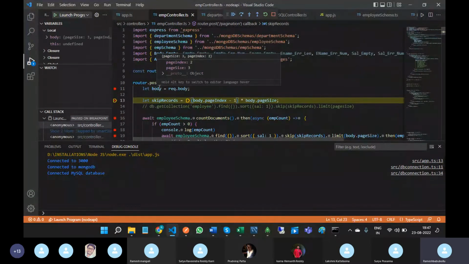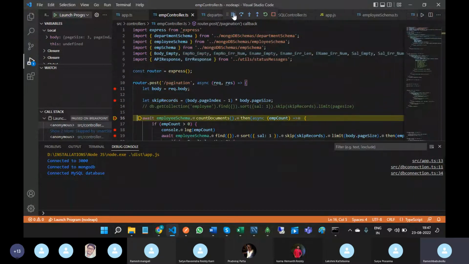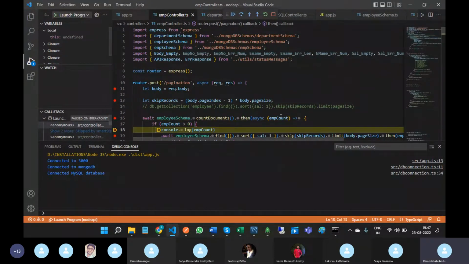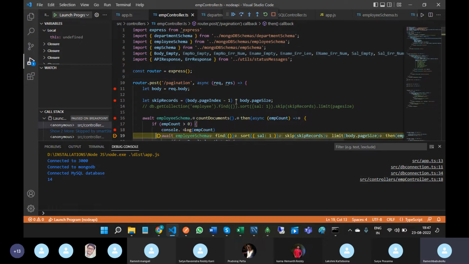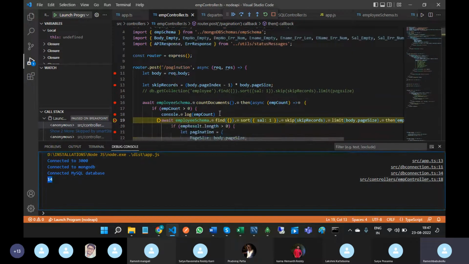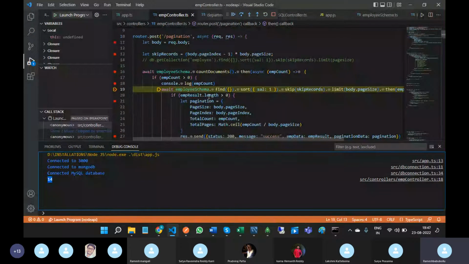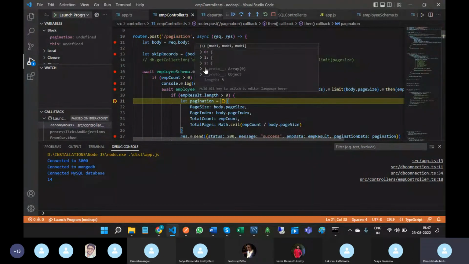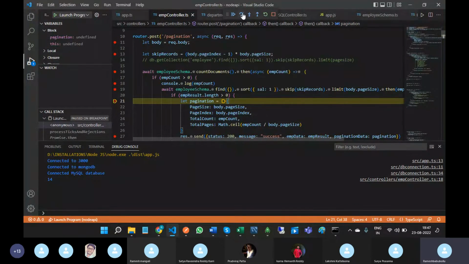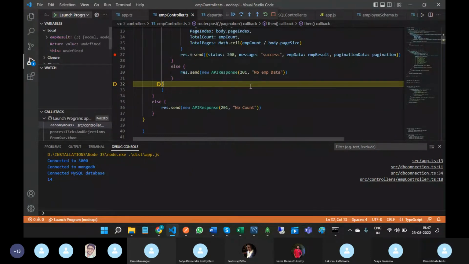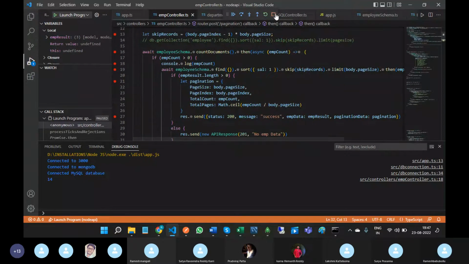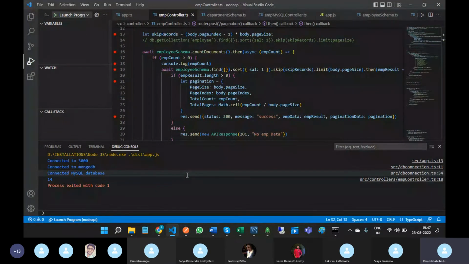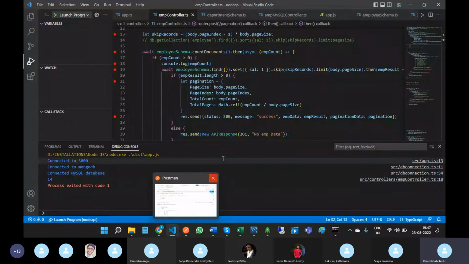See the body: page index 2, page size 3. After that, see the employee count, 4. It does not come as an array or object. See this count, and EMP result: only 3 objects we are getting. So this is about how to do pagination in MongoDB.